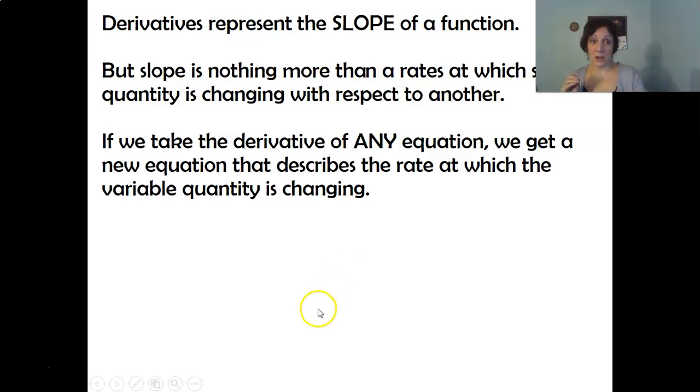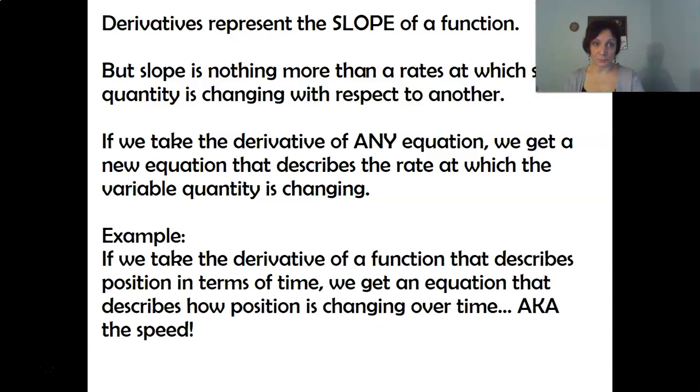But the key right now is to understand that yes, a derivative is slope, but slope is just a really neat way of saying rate of change. And it doesn't necessarily have to be how x is changing with y or how y is changing with x. It could be how any quantity is changing with any other quantity. So for example, if you have a function that is giving you the position of some object over time as it compares to time. So after 3 seconds it's here, after 5 seconds it's here. It tells you where the object is in space.